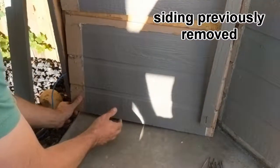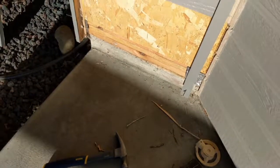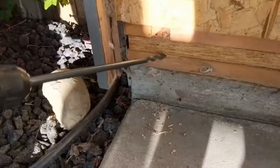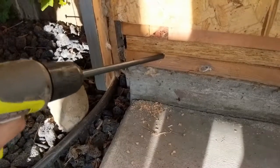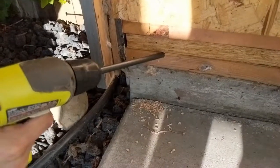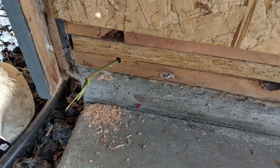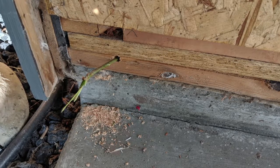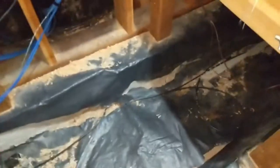Pry it back until all the nails pop. Following the nail pattern, you'll want to use the support of the framed wall that is now exposed by the removal of your corner board. If you do not use the framed 2x4s, there is a tendency to damage the insulation placed behind the siding board. The easiest way at this point is to drill a hole right above the cement foundation — this is where you'll feed the ethernet cable through. Place a wire, stick, hanger, or anything really in the hole to aid you in locating it while you are down in the crawl space. Locate your crawl space entrance; it's normally found in a closet, normally in the master bedroom.